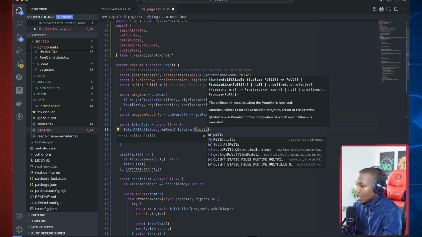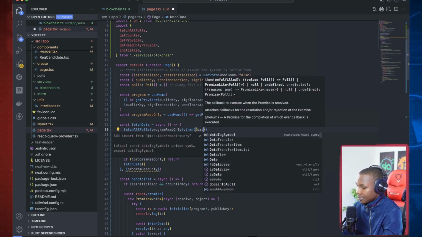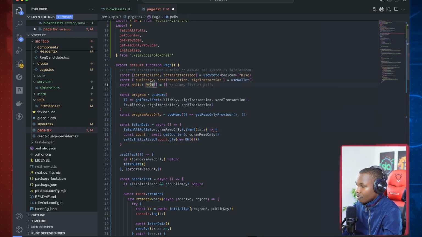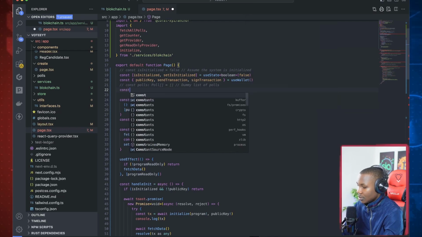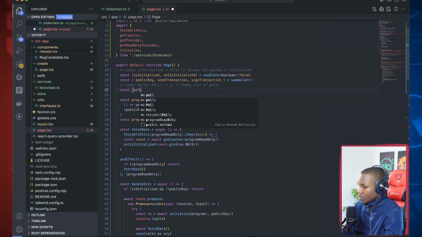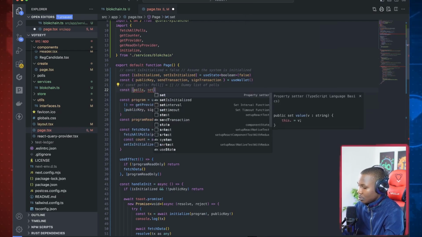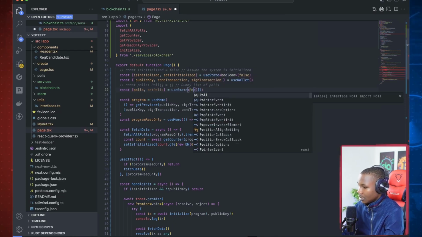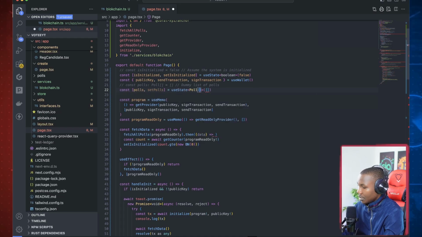I could call this data, and convert this into a useState. So currently now we can use it that way. We want to say const polls, and we have setPolls, and this is going to be a useState with an empty array, but we want to typecast it to be a Poll array.